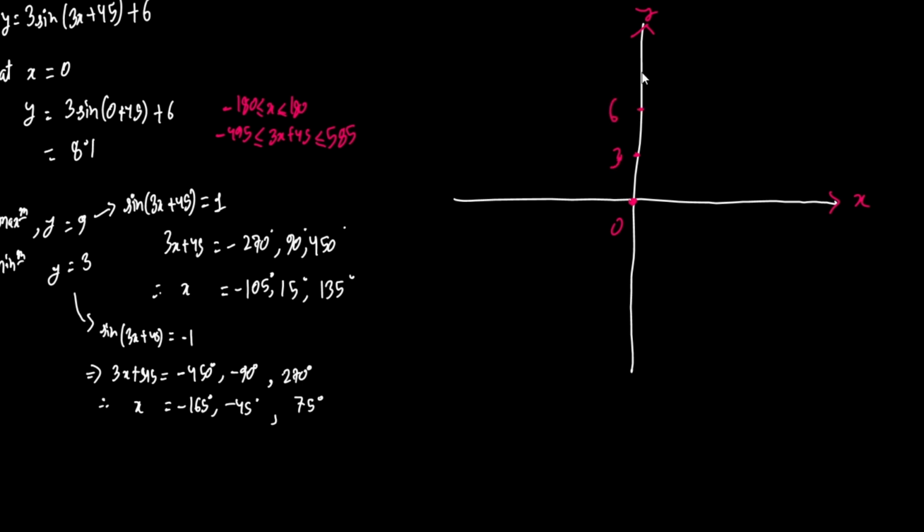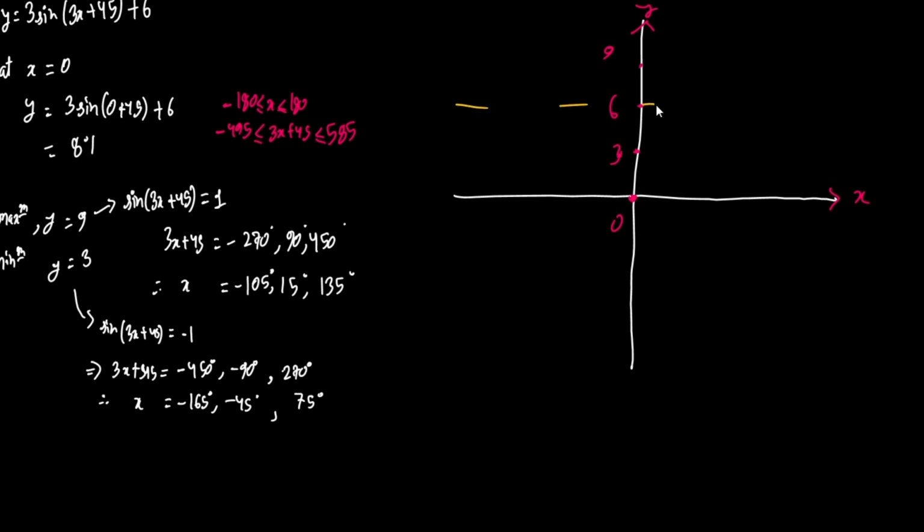Instead, you can do this. Add the y-coordinates of the minimum and maximum points and find their midpoint. We get 9 plus 3 is equal to 12. Divided by 2, we get 6. Now draw y equals 6 and use this as our new x-axis, just as our frame of reference to draw the curve. As you can see, the maximum and minimum points from y equals 6 are exactly 3 units away, which corresponds to our amplitude.